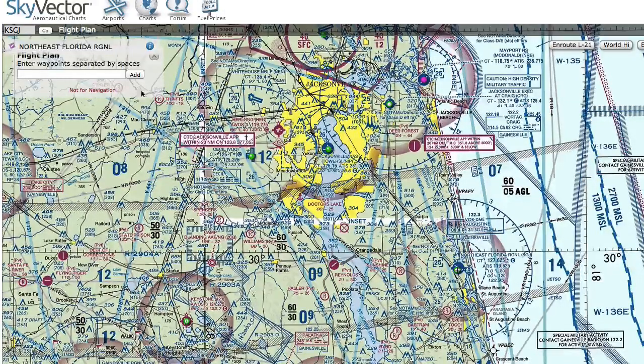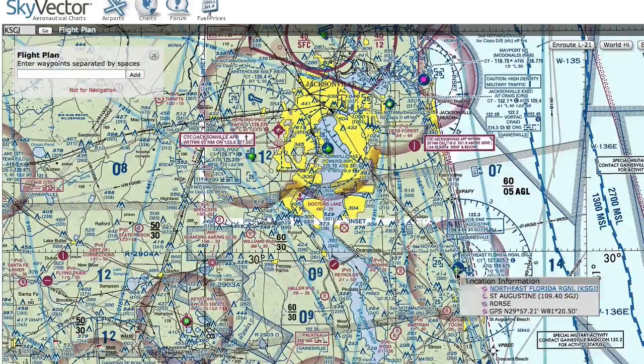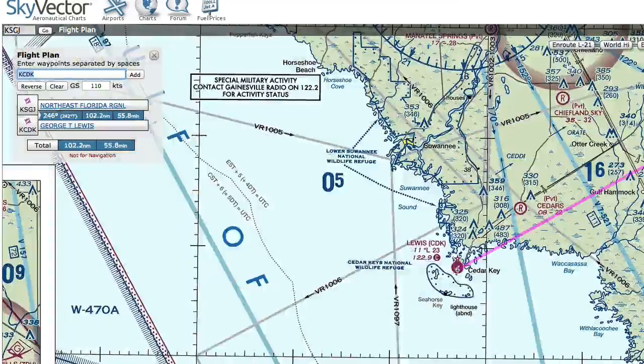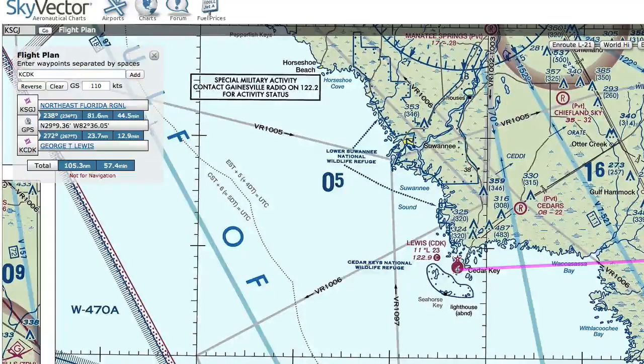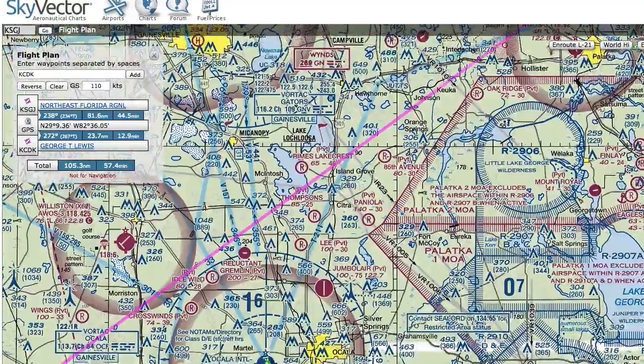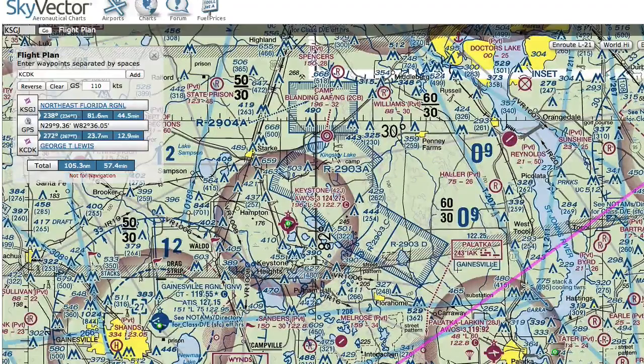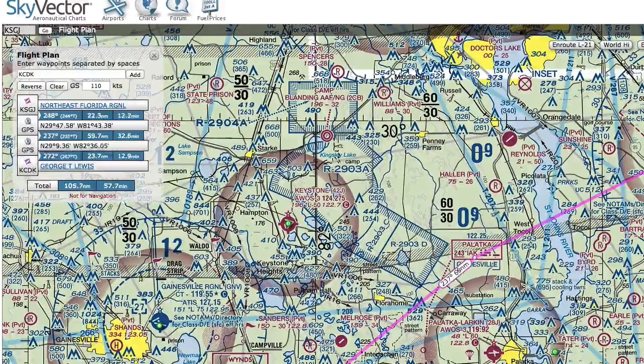So let's say we want to go from here to, first of all, let's add that into our flight plan. You can look at it, you can actually get the weather there. So we're going to plan that, and then we're going to go to CDK. It takes you over here, it draws the line for you, and then you can move that around, put it where you want. Okay, we're going to plan that as a GPS point. So we're avoiding all airspace. Let's see, Palatka, we're avoiding here. Up at Keystone, we got a military operational area over there. See how this works? It's real simple, and up here it builds your TDH for you.